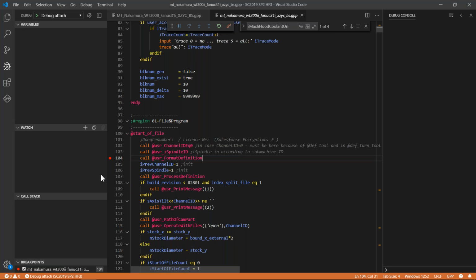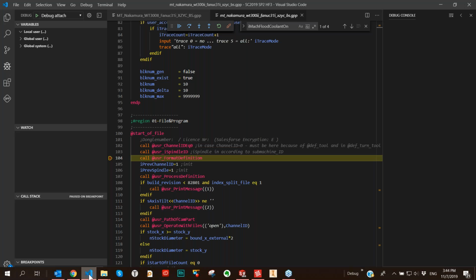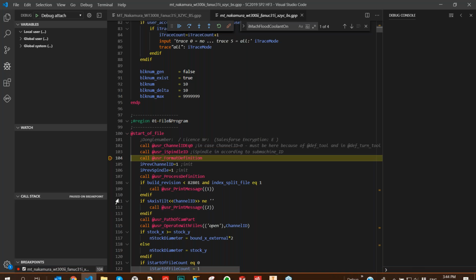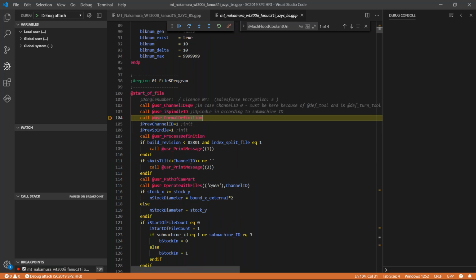So what is happening inside the break window, you can see that break is used over here in the line 104, which is actually used over here. Okay, so basically once I hit play, my debugger will stop over here, okay? So let's go there, I'll click OK. And again, I'm going over here, and what you can see here is that my debugger stopped in the format definition, okay? Nice, this is pretty good.